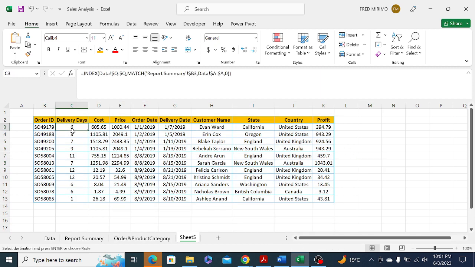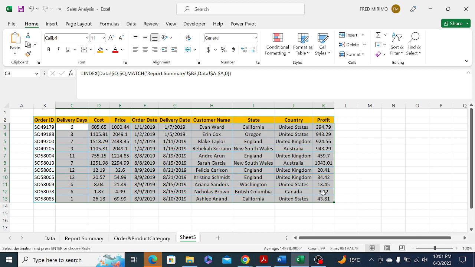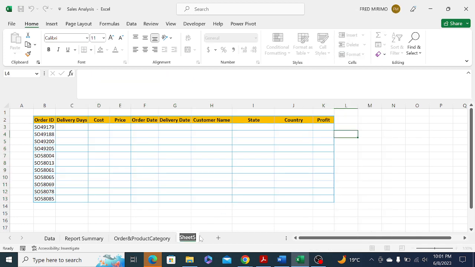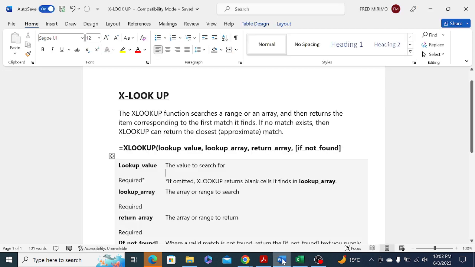So that is it. Let me erase this. I label this sheet for XLOOKUP. So XLOOKUP. Let me share this.